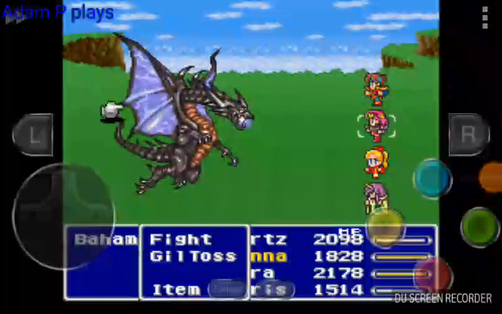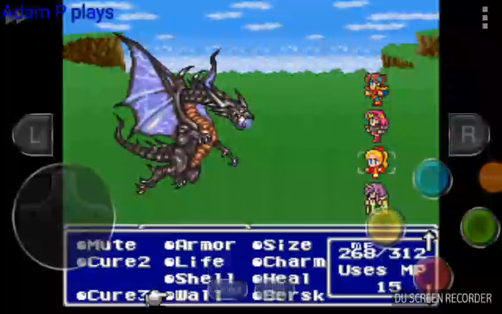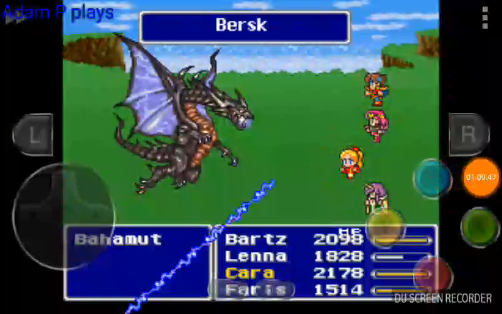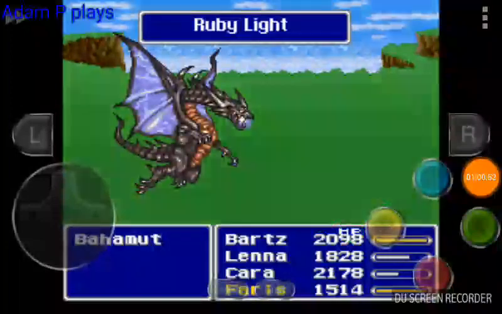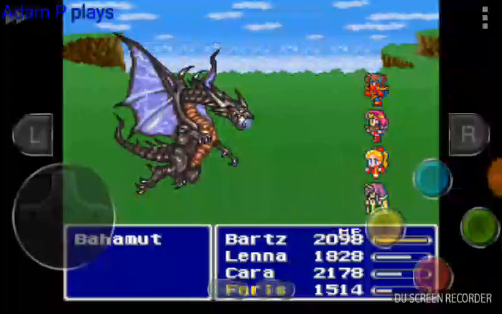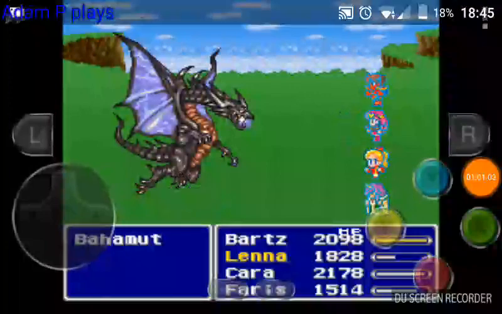Anyway, let's not do that. I mean, look at his design. I mean, Mega Flare is too sweet. Anyway, what I will do is Carbuncle. We use Carbuncle. Good idea. That's all I'm saying. Because Bahamut is a beast.